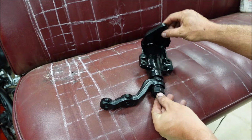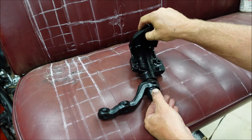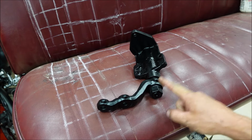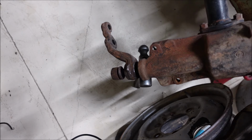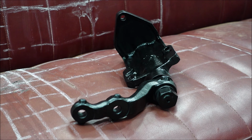Time to bolt this piece on, and what is this called? It's an idler arm. And the reason I bring attention to that is because I made a TikTok and a YouTube short, and people were confused on what this part was called. Some people thought it was this. This is called a steering gear. Others thought it was this, and that's a pitman arm because it bolts on to the steering gear. Some people are learning, and I don't mind helping them out. Not everybody's a grease monkey like myself.